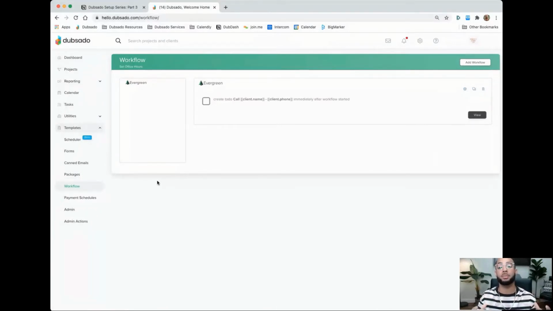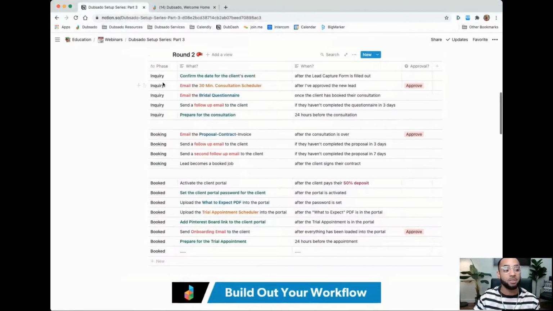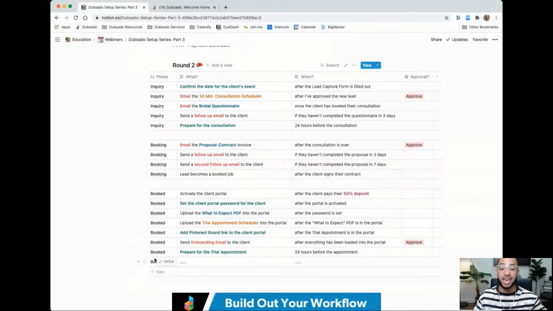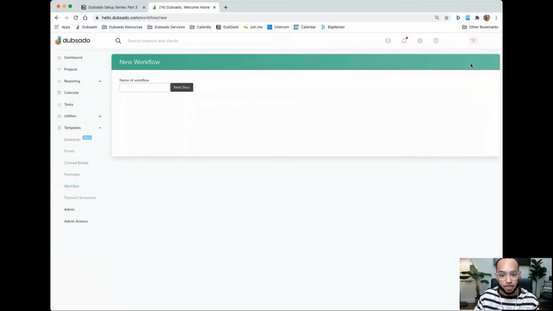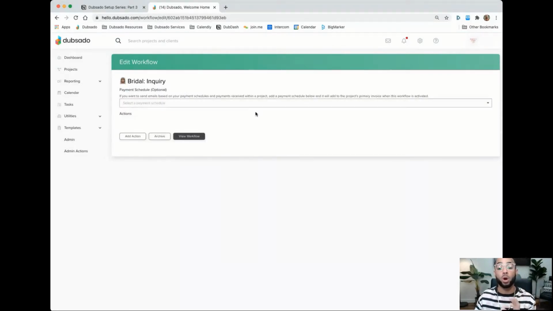So what I want to do is I want to set up my framework. If you look at my process here, I have those 3 phases that we talked about last week: the inquiry phase, the booking phase, and the booked phase. So what I'm going to do is I'm actually going to set up my workflows with that same structure, and it'll make a lot more sense as we continue to go here. So when I click add workflow, I'm going to go here and I'm going to build out my 3 phases. So because this is a wedding or a bridal workflow, what I'm going to do here is I'm going to add in first and foremost a little emoji because I love emojis. And what I'll do here is I'm just going to call this bridal, and I'll say inquiry. Okay. So I'm just making that first section there, and we'll click next step. And that's going to be one workflow that I have.